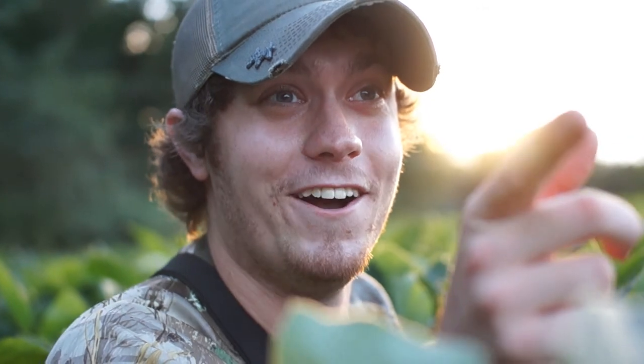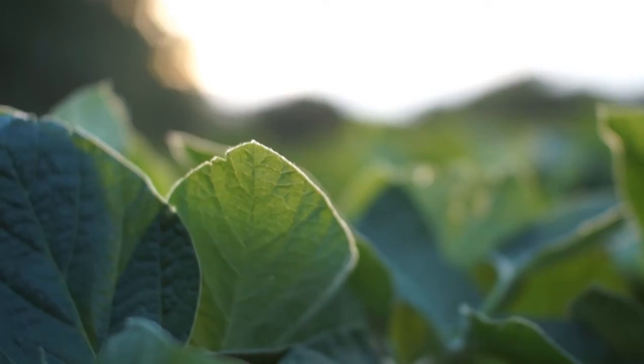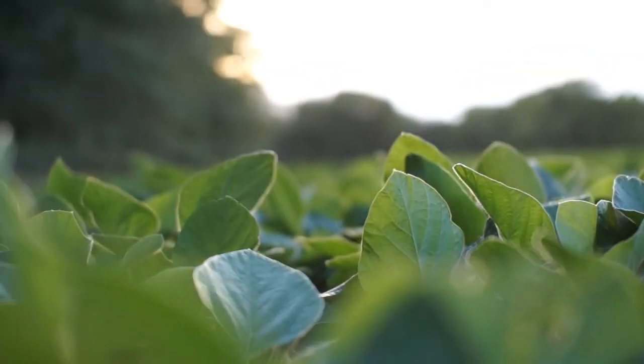All right, guys, we're sitting out here. There's a deer right there, about 30 yards from us. We're actually sitting out here in a bean field trying to get some velvet footage. Thought we'd do the interviews out here, but this week on the show, we're heading out to West Virginia, and Cody Jarrett's in a tree on September the 15th. It's an early season doe season, and him and his cameraman are going to have quite a bit of luck.